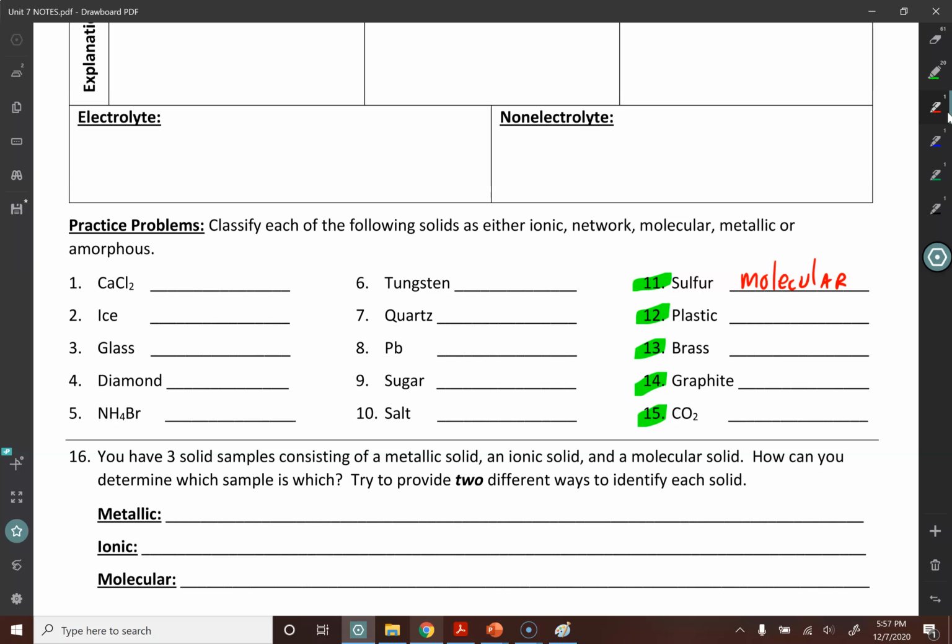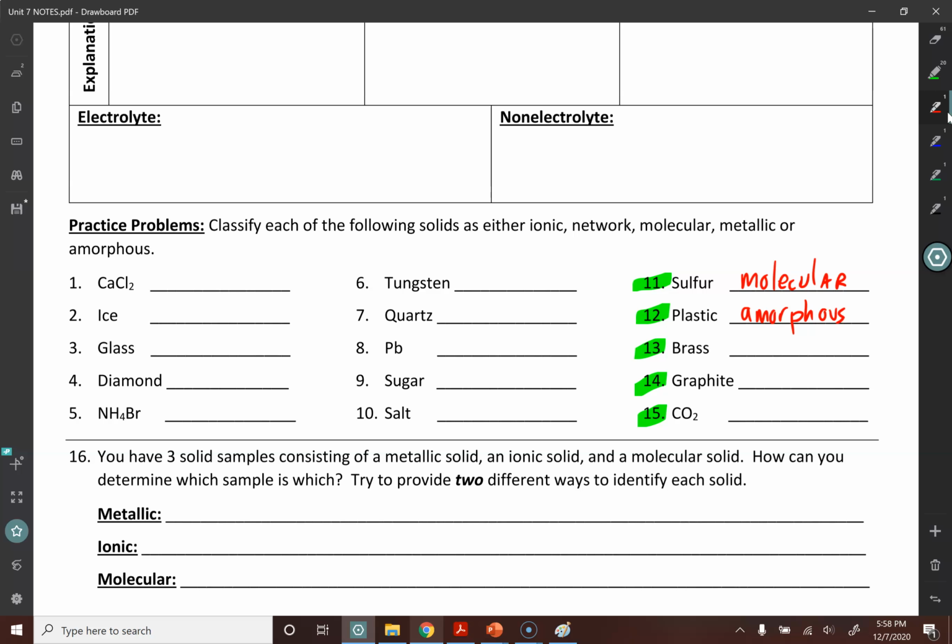Okay, plastic. This could be a tough one. Definitely not ionic or metallic. Plastics consist of molecules called polymers, which are these really big, long, repeating chains, and you can kind of get crisscrossed over each other and all mixed together. Through that description, you might be able to conclude that these tend to be amorphous. Now, plastic is a really vague term. There are all different sorts of plastic. You've got your really flexible plastics, like a plastic bag. Then you've got more kind of hard plastics, like a phone case, for example. But we'll treat plastics as though they are amorphous.